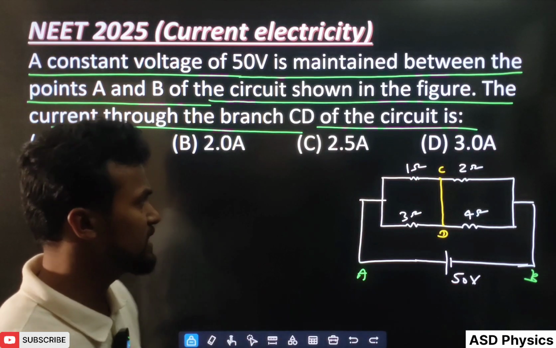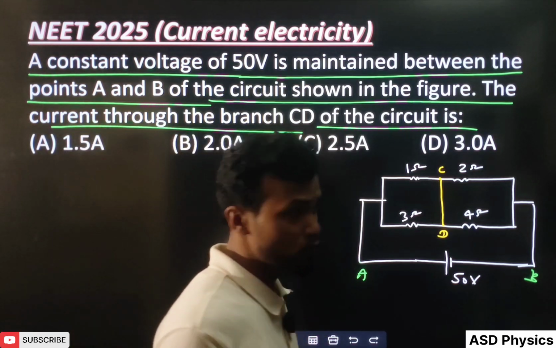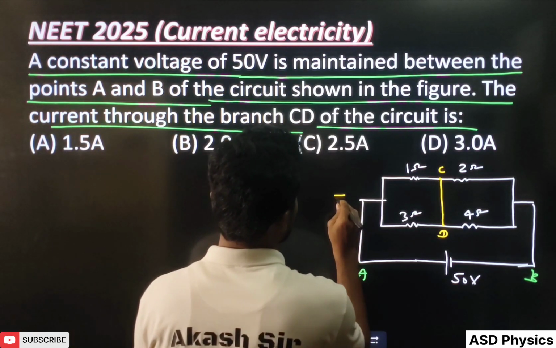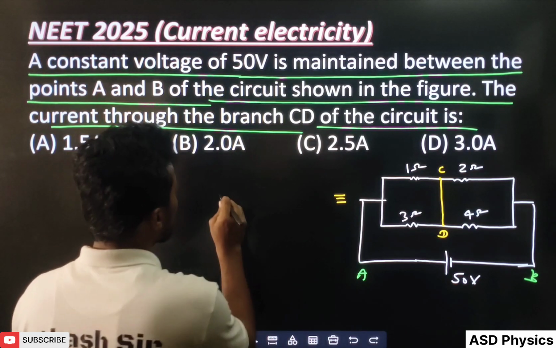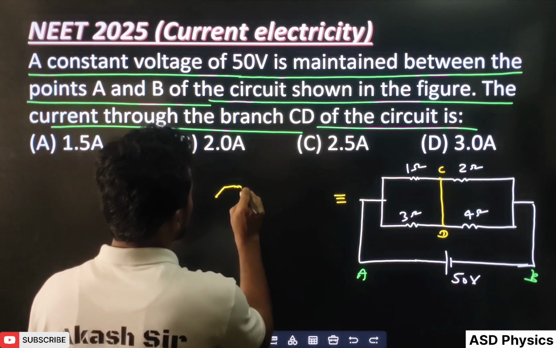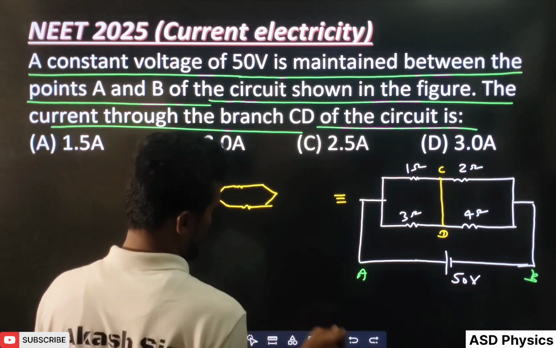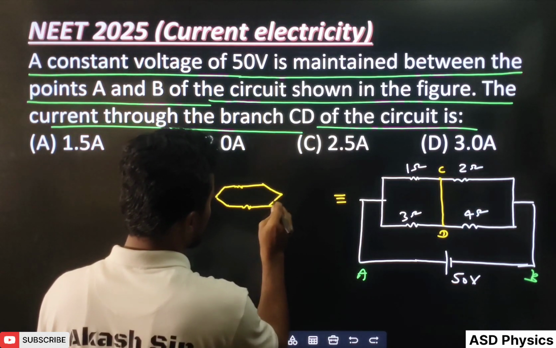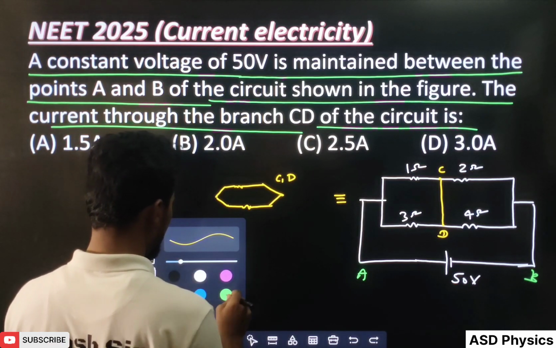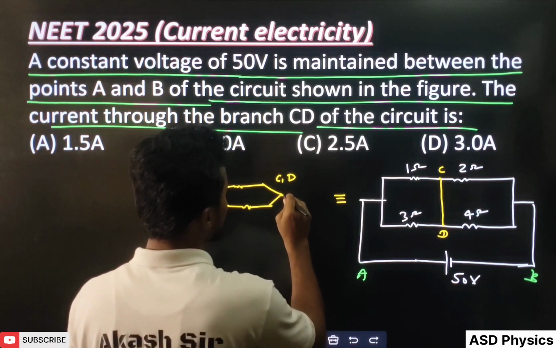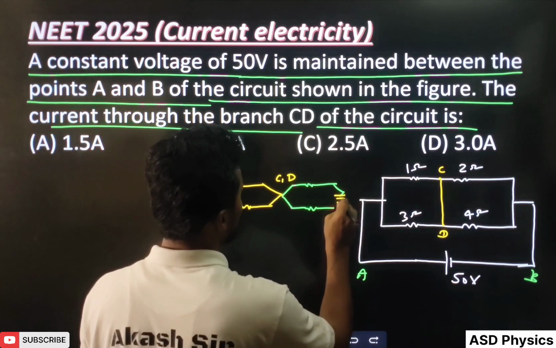Now branch C and D is shorted. Okay, so remember one thing here. First I am going to calculate the equivalent. Even this question can be solved by KVL also, but first I will solve it in a different way. So see here please, I'm just writing here like this. See, C and D is shorted. Okay, and after that again I'm drawing here. See this one, like this I'm drawing here. Is it? Like this we have drawn here.